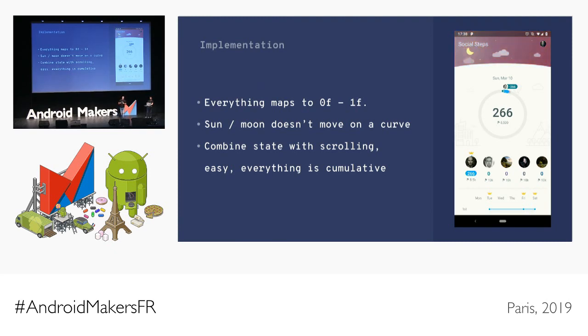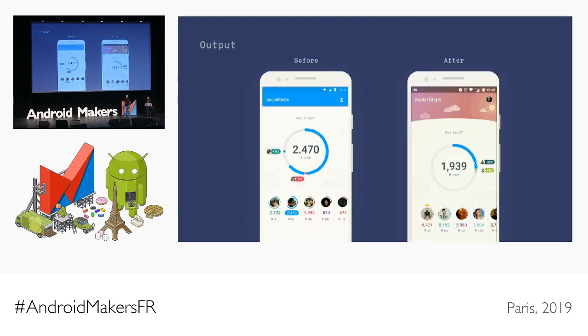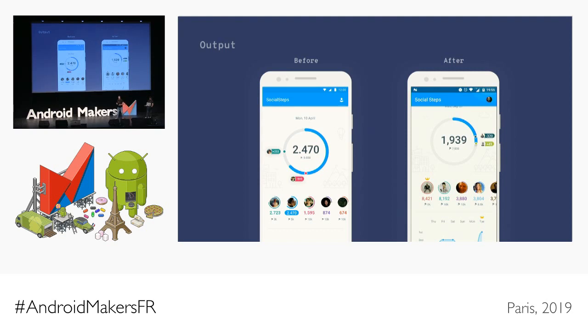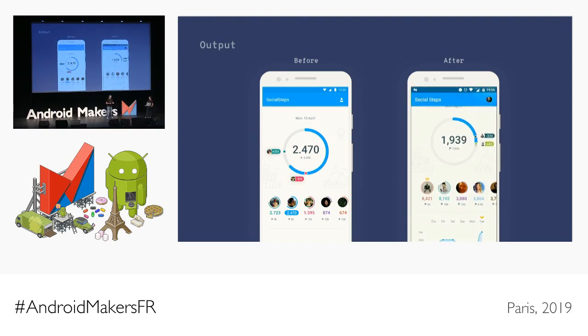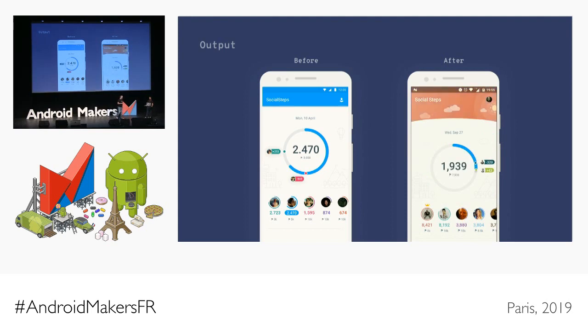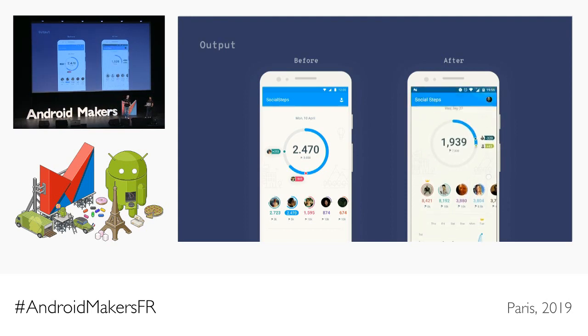And because I've done this kind of design or architecture of this animation to map everything to simple values, I can also make everything work with scrolling. So I just fudge the values a little bit, and I just have 0 and 1 anyways, and everything will just work fine. So the end result was actually quite cool. I think it works quite well. This is maybe 2 days of work in the end, so it wasn't horribly difficult. We iterated a lot at the end, and it turned out to be quite good.